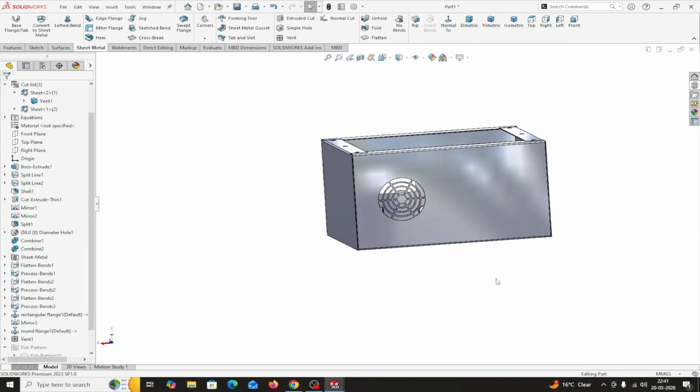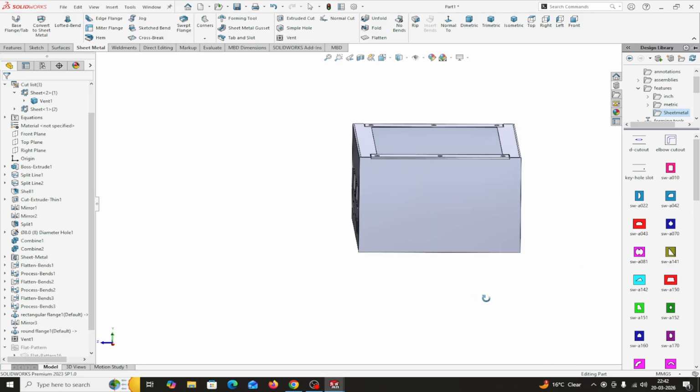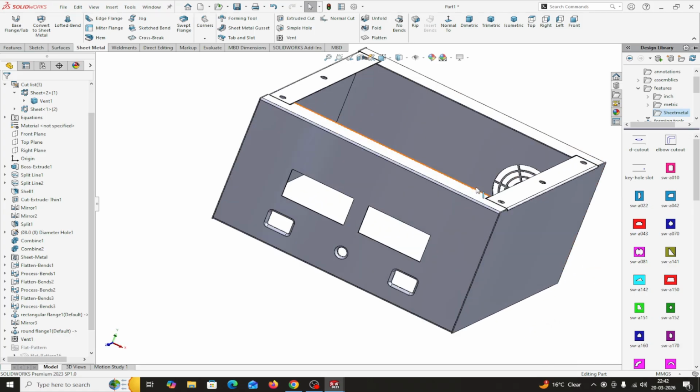Now I will provide the predefined shapes with the help of the design library. You go in the design library, you go to the feature and the sheet metal. You click sheet metal, there are various predefined sheet metal shapes. Now I will use it in this way. So these are the D cuts.